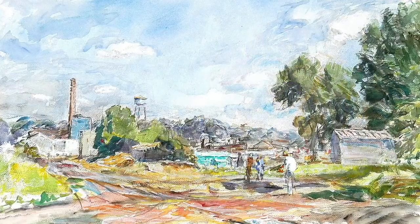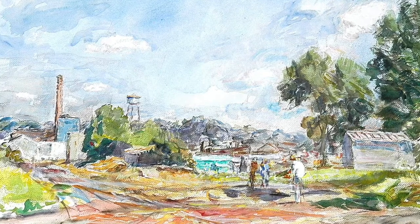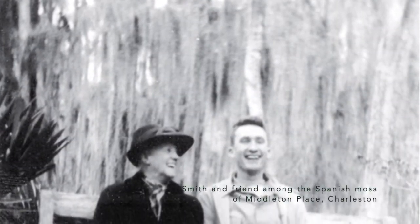And in the reverse, they're also very conducive to people who might come to the South and wish to take home a souvenir. That was the case for several of the Charleston artists, and I'm thinking specifically of Alice Ravenel Huger Smith. Her forte was watercolor, though you'll see also a print by her, and I'll come to that in a minute. And she was very successful in selling her watercolors, and these were transported easily. They could be put through the mail, or Railway Express is what they used. That's the forerunner to FedEx, I guess. And she was very successful in disseminating the beauties and charm of Charleston.